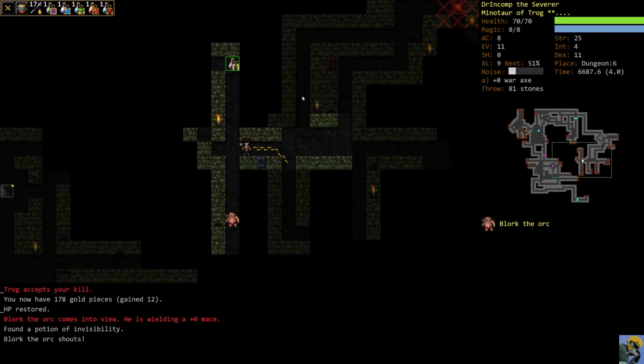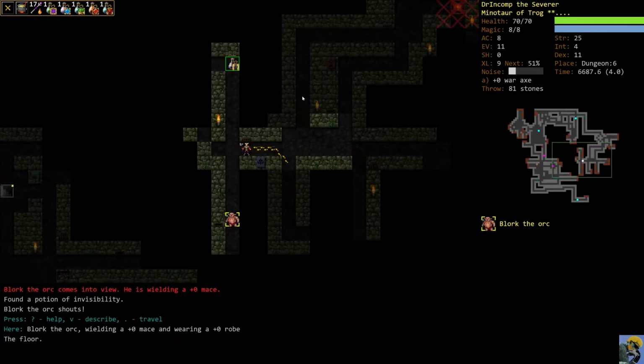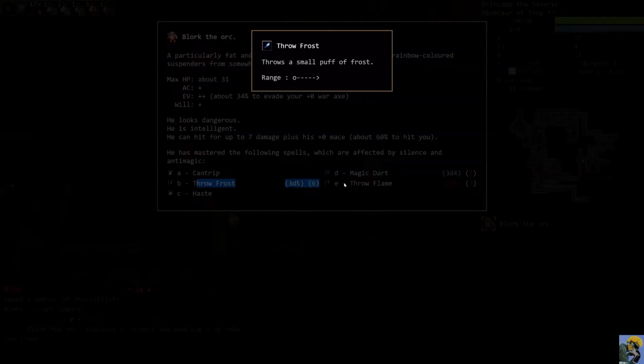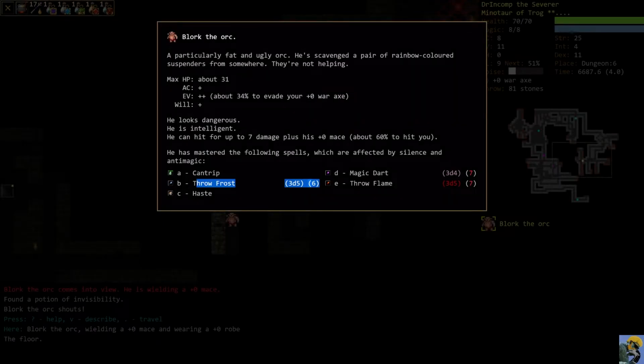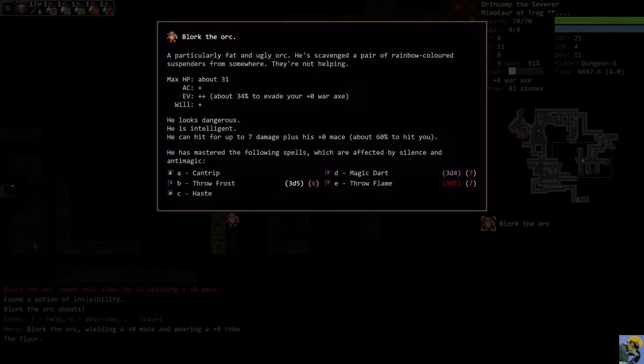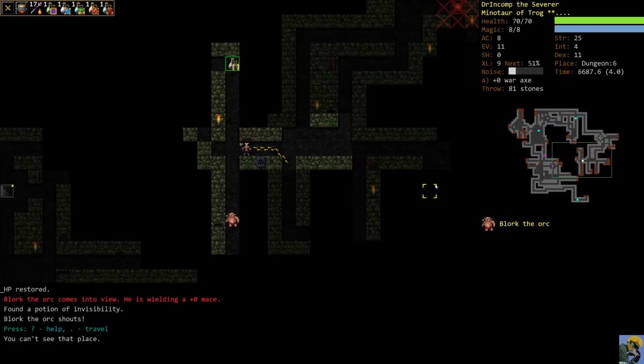Here's Blork, the orc. Hilarious name, and he's a named unique. Let's go look at his powers. So he has magic. So he's an orc, so don't be fooled like, oh, well, he's just going to be melee. No, no, no. He's got Throw Frost, okay? He's got Haste, he's got Magic Dart, and he has Throw Flame. So he's a great example of why you don't wear one of those Rings of Fire or Rings of Frost or whatever, Ice, because this guy would rip you apart. So watch out for him.